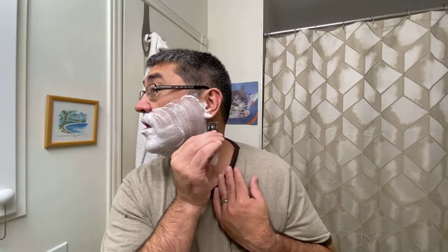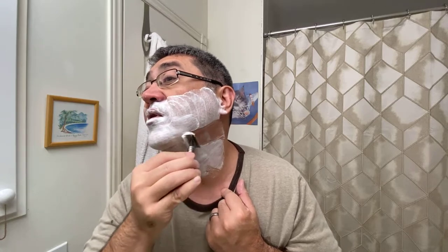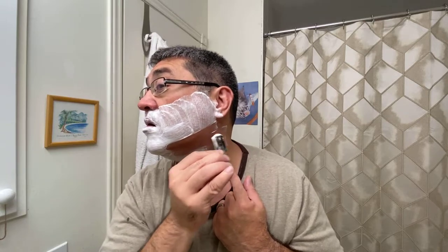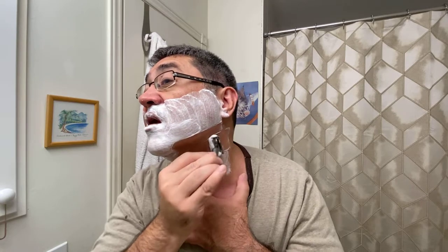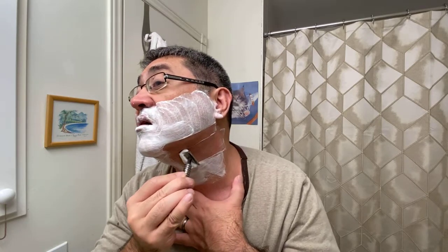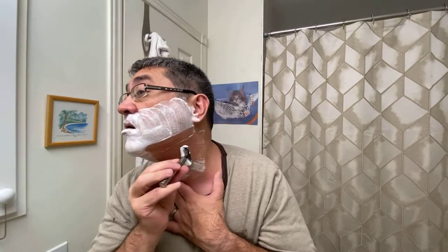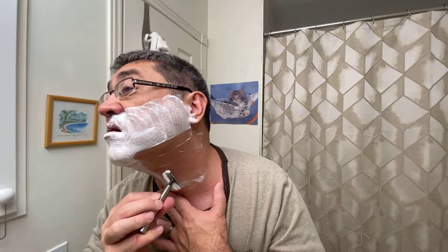Let's see how it feels on this side. This is the side I tend to have more trouble with, I think, with going across on my neck. That's not bad. I feel it. But I didn't have to stop. Wasn't painful. I did get some weepers over here though.